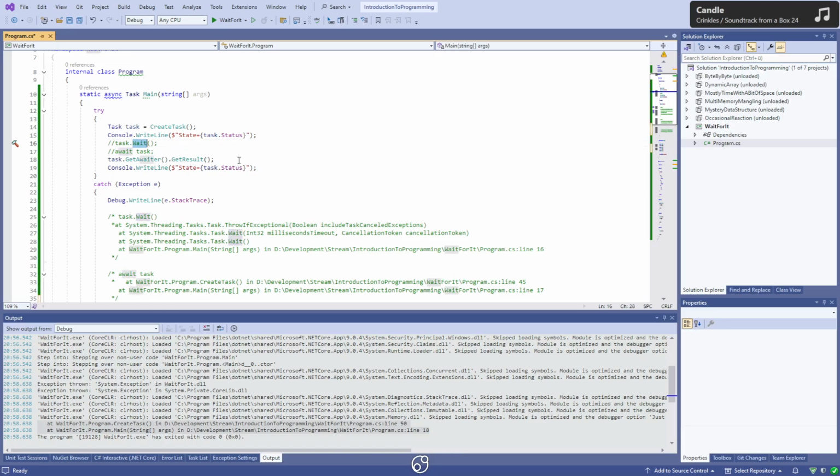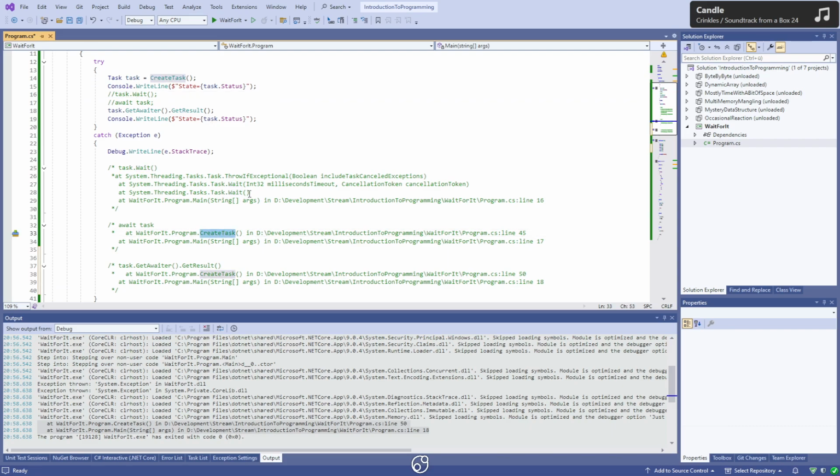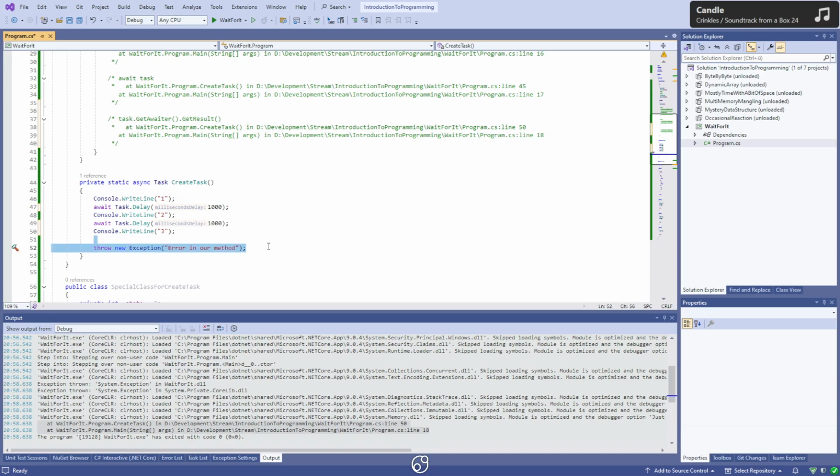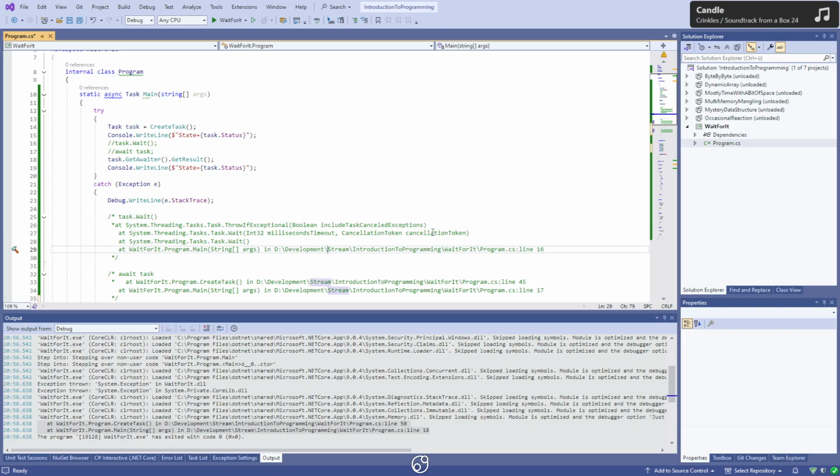Task.Wait itself will functionally do the same for us, in terms of just the code waiting on this point, but it will hide the internal stuff. It doesn't mention create task anywhere. It just says, oh, the wait method failed, that's it. The wait method is wrong. So, okay, System.Threading.Tasks is broken somehow? Is that what we learned from this? Well, no, of course not. We have an exception down here in our code. We just don't see it. At least that's the explanation I got, and that's the reason I avoid it. Task.Wait, don't use it.